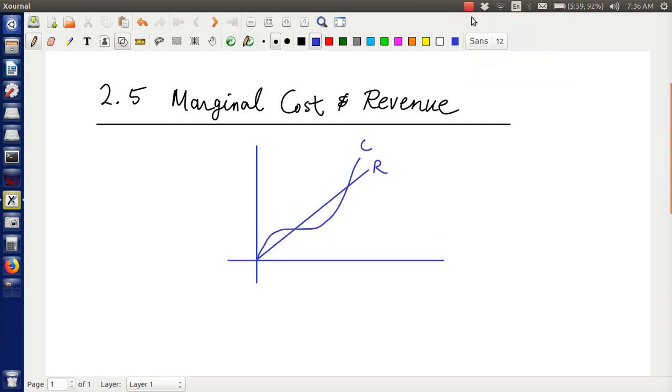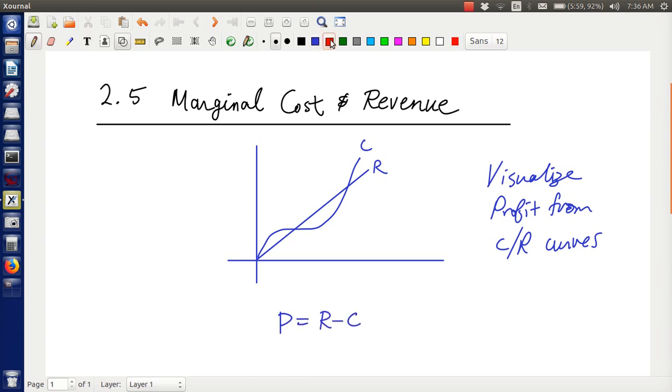Okay, so here's a diagram that the book normally draws, so you'll see this in your textbook. How to visualize profit from a cost and revenue curve, both of them. Okay, so how to visualize profit. Profit is revenue minus cost. And so when revenue is higher than cost, we have yummy profit. Yay, profit. Okay? And unfortunately, if the cost is higher than the revenue, we have a loss in this situation. Okay? And again, we have a loss over here. There we go. I hope you can see the difference between those two colors.